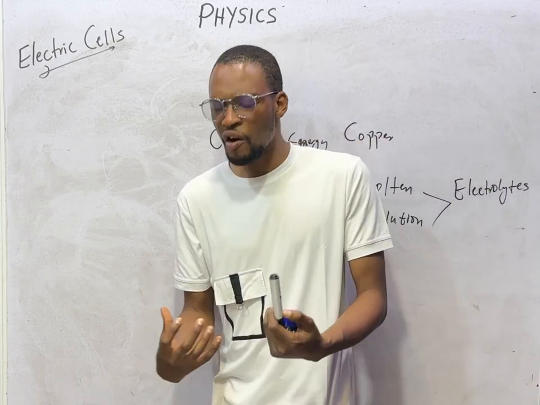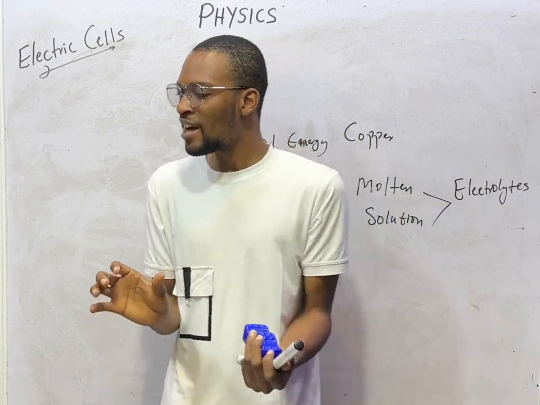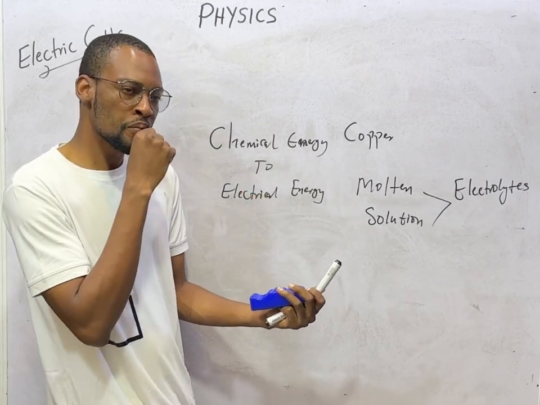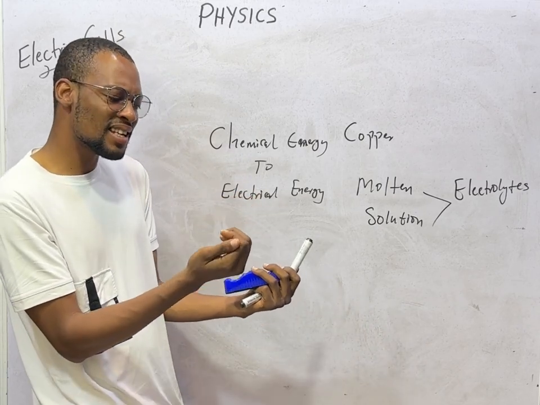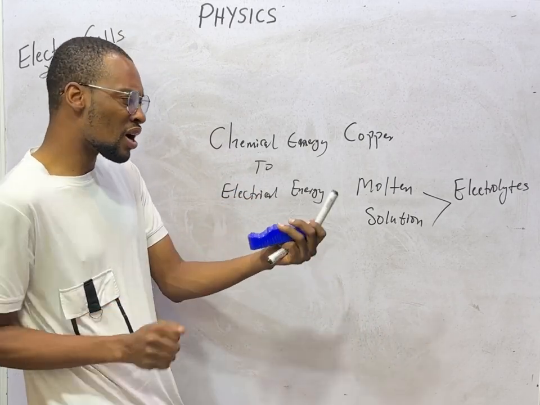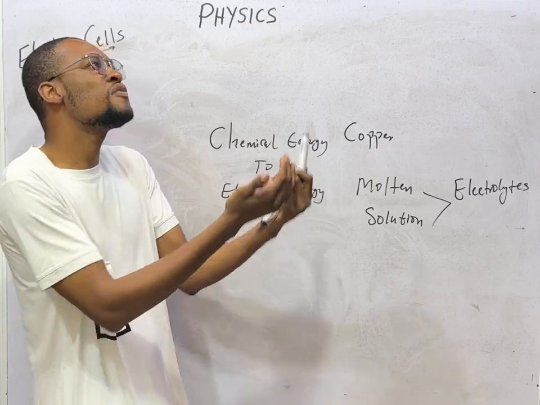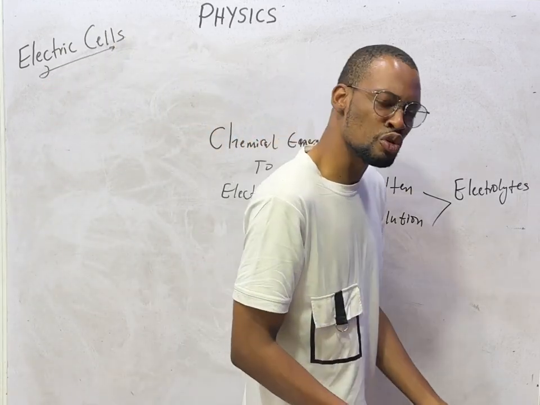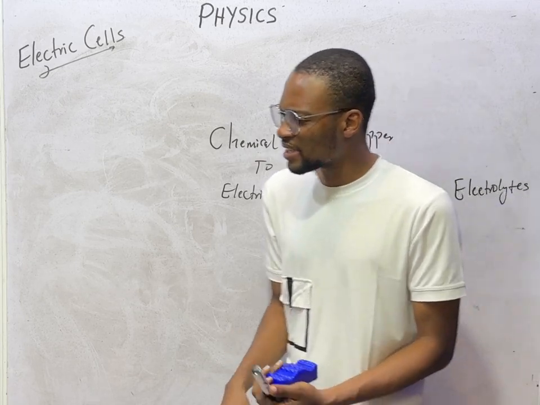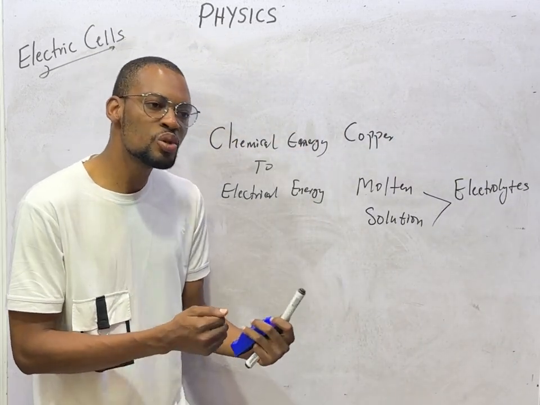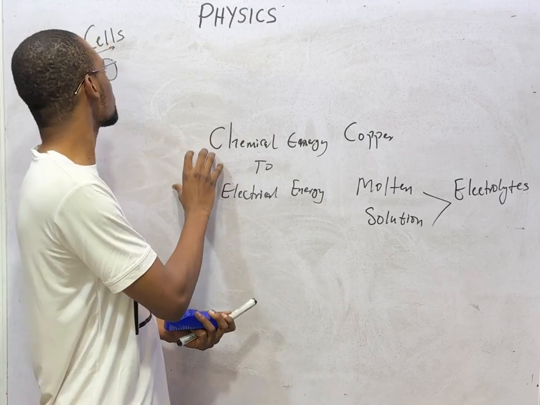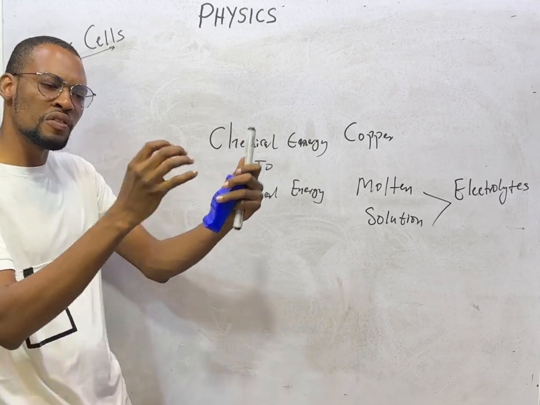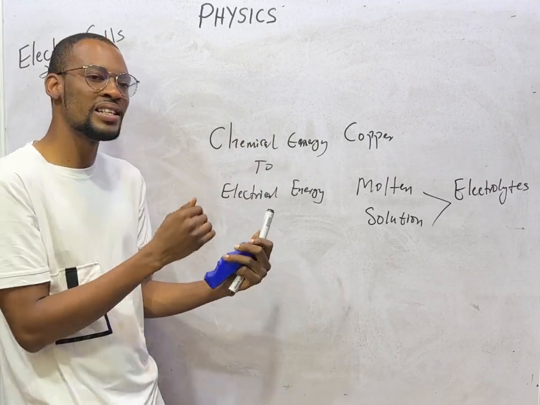Remember, the law of conservation of energy states that energy cannot be created or destroyed, but it can change from one form to another. Your pressing iron converts electrical energy to heat energy. When you are pressing, you see heat being dissipated. Even these electrical bulbs generate heat. Then your speaker, at home while playing music, you see that electrical signals are converted into sound. So in the case of electrical cells, batteries generally, they convert stored chemical energy into electrical energy.